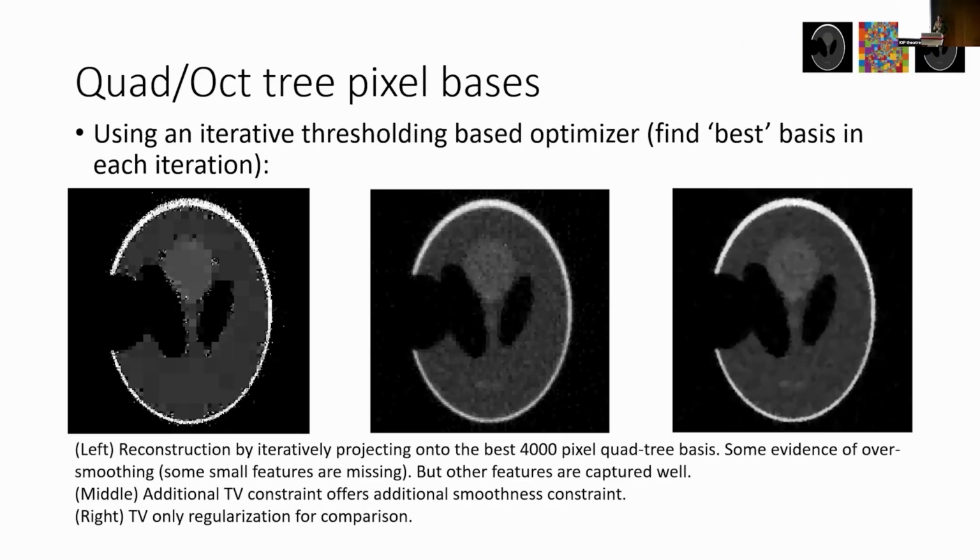All right, so that seems to be, if you want to work with these types of bases, using an iterative algorithm where you break your bases into the best basis seems to work well. Actually, what I haven't said on this image is that this is the reconstruction with just using this variable size basis. These ones also have some additional smoothness added through total variation type regularization.